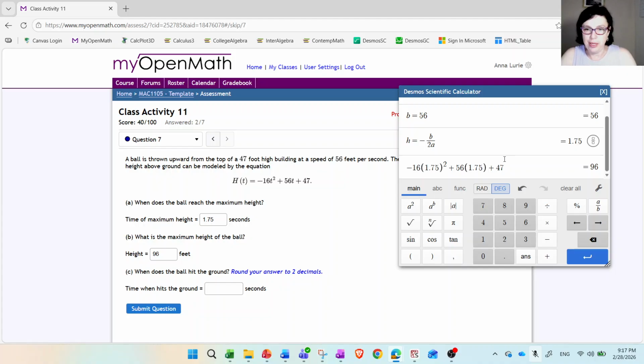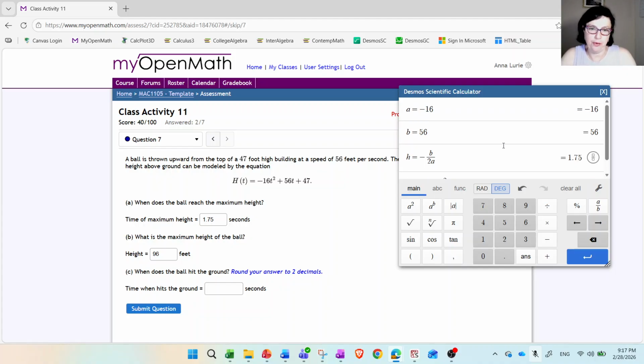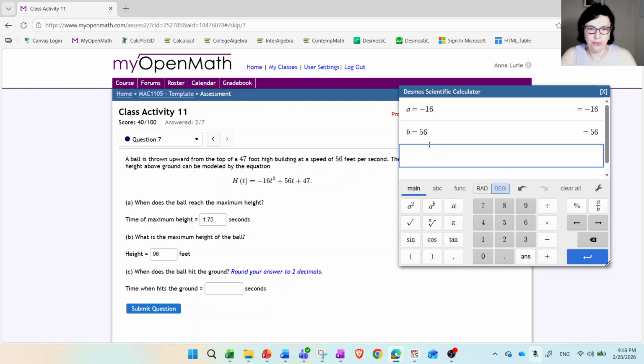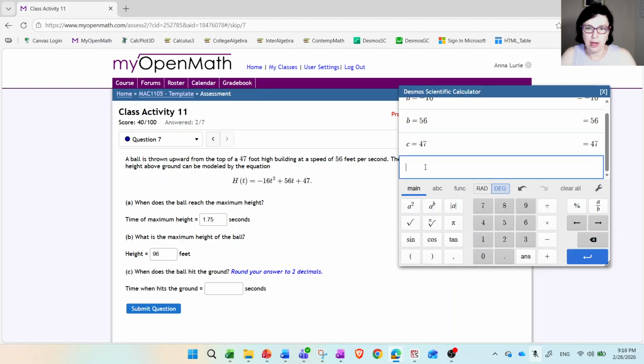Now, the easiest thing we can do is to use quadratic formula, because you definitely don't want to try to factor here. That's not going to be a good idea at all, okay? Let me just erase this part because I don't need this anymore. But let's also define C. C is 47. Now, using the quadratic formula, we're going to compute something called the discriminant that is going to be b squared minus 4ac. Now, if you do need it on the test, it's going to be provided. You wouldn't have to memorize the quadratic formula. We can see that the discriminant is positive, which, by the way, means that we're going to have 2 solutions, okay? And let's go ahead and solve them.